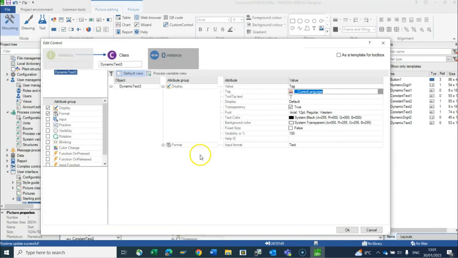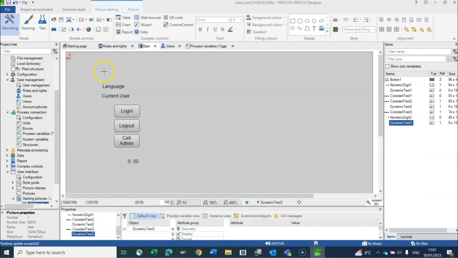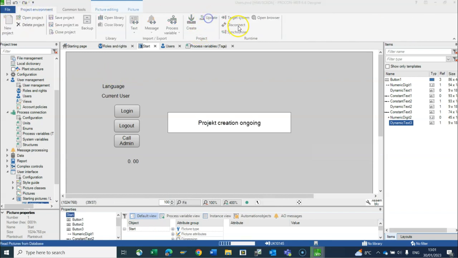Okay. And I need to make it an input. Sorry, I don't need function on release, input. Okay. And if I drag that over to here, you'll see what happens. Project environment, update, disconnect, reconnect.